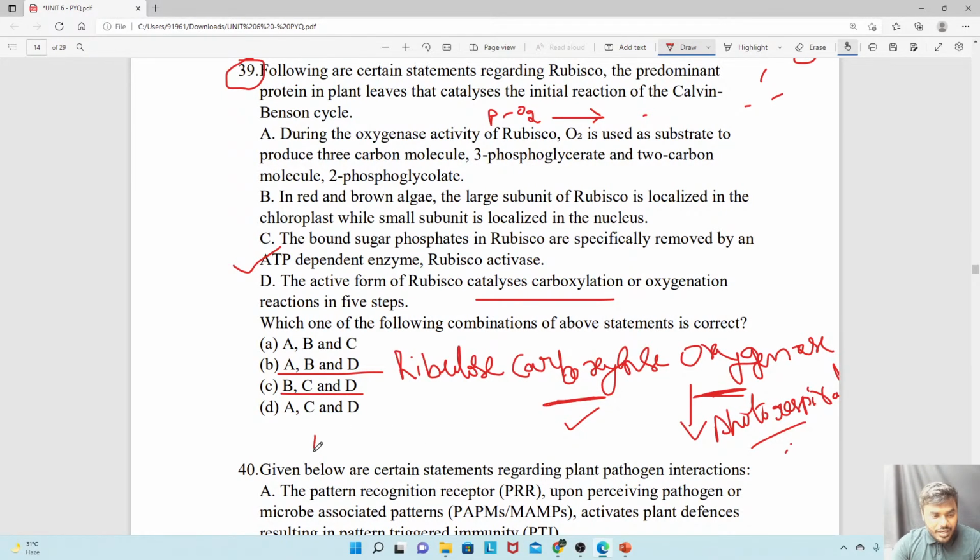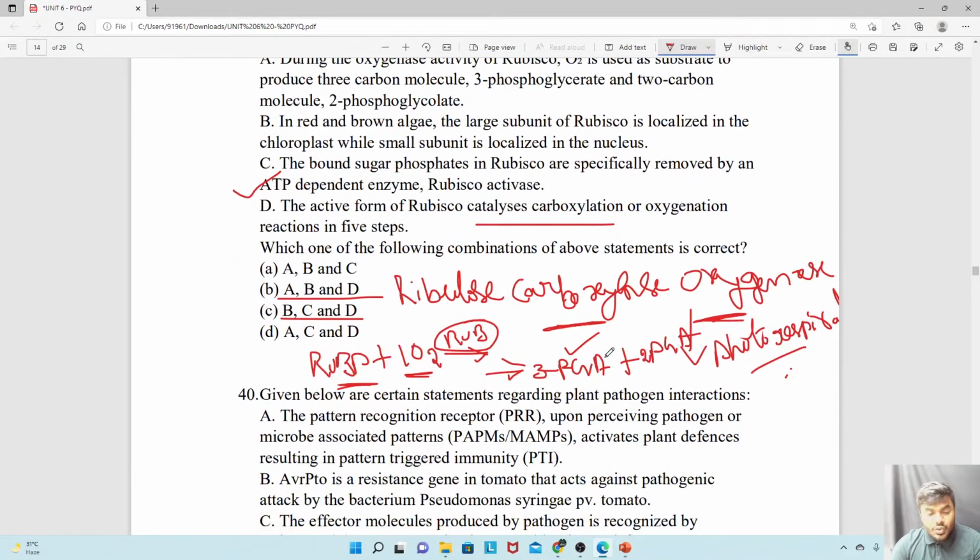Now, RuBP is how many carbon? 5 carbon. RuBP fixes oxygen, no carbon dioxide is available. Then what will Rubisco do? This Rubisco enzyme will take the oxygen. RuBP is 5 carbon. Then what will we get? We will get 1 molecule of 3-PGA and 1 molecule of 2-phosphoglycolate. Simple. Hence what will be the answer? Then we can say it can fix the carbon and it can fix the oxygen, depending on availability.